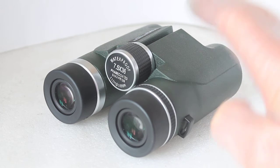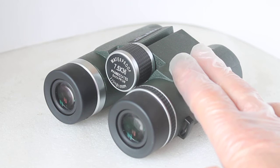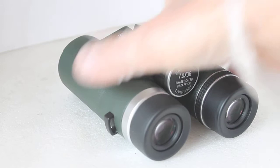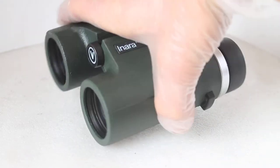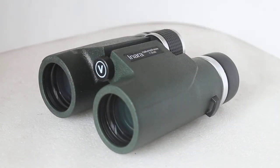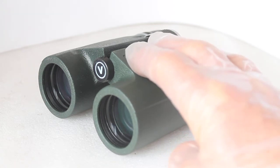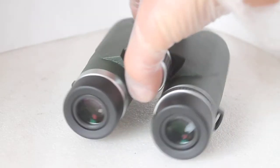This binocular comes into a category of what I call 'they grow on you' — binoculars where when you first look through them you think 'yeah, these are okay,' but then you look through them again and again and they really grow on you. Previous binoculars that have had this effect on me include the discontinued Viking Ventura 8x25, the Ostau Eleanor 12x50, and these.